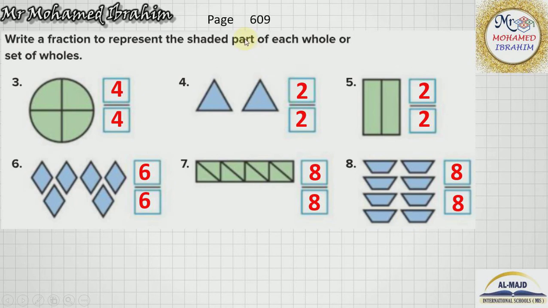At page 609, another practice. Write a fraction to represent the shaded part of each whole or set of wholes. Here, we colored 4 parts out of 4. 2 shapes out of 2. 2 out of 2. 6 out of 6. 8 out of 8. And here also 8 out of 8.